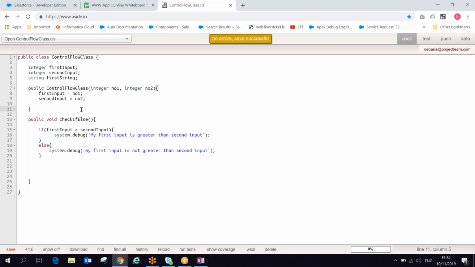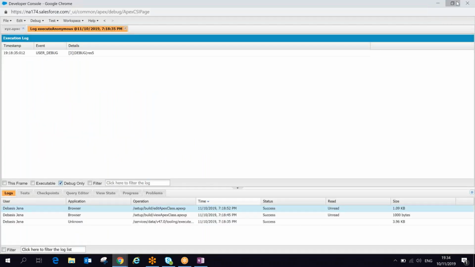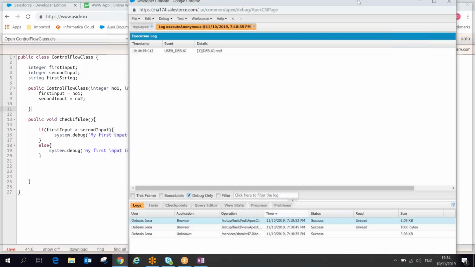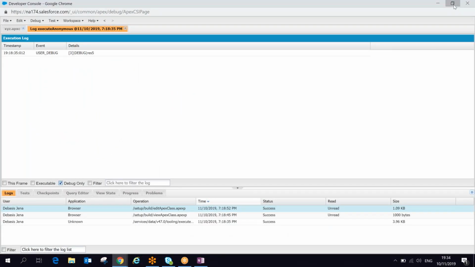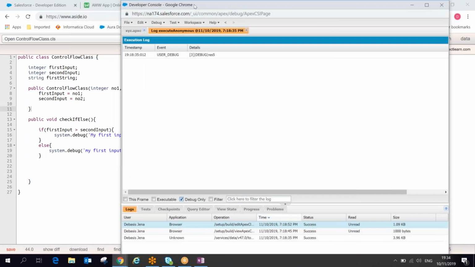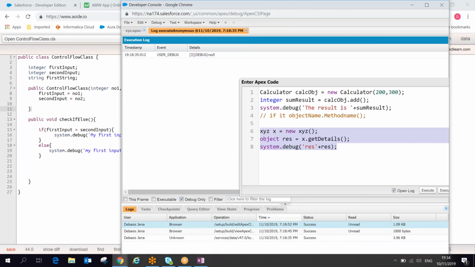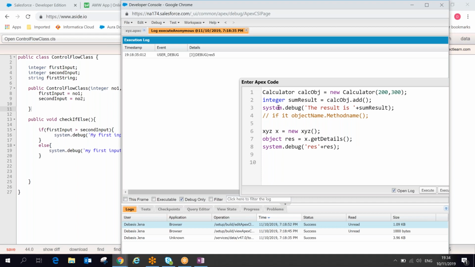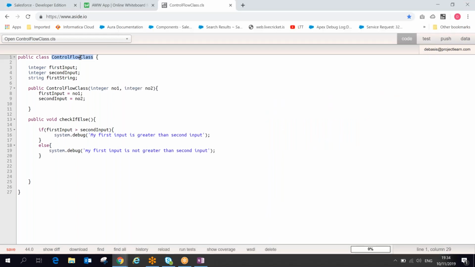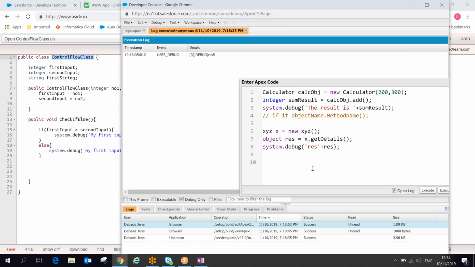Let me see how I'll execute it. Now I'm in my anonymous window. Here I'm going to write the class object and instantiate it. I give my object name, then use the new keyword and call my constructor.